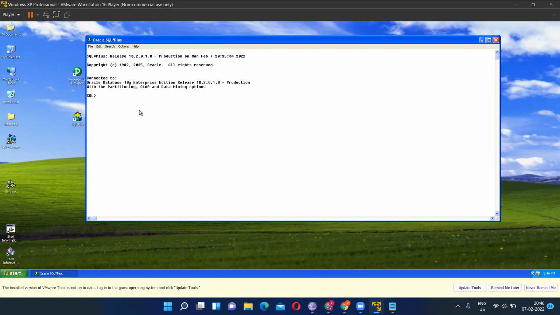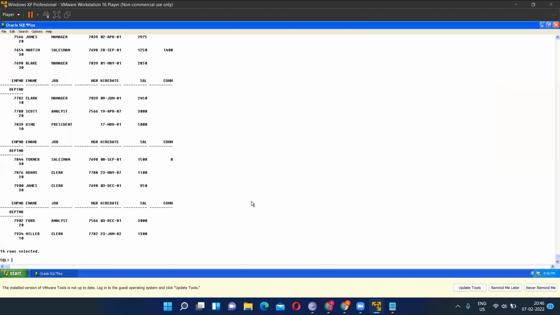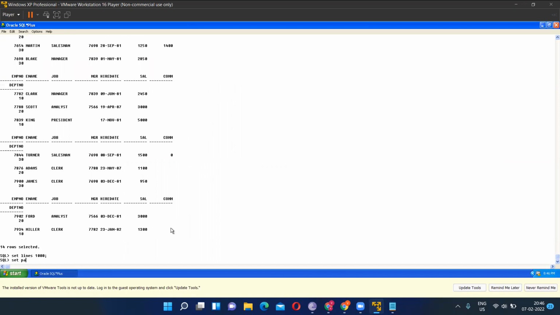So guys, this is SQL Plus software. Let us see something. What is the data in this? Select star from EMP. I don't know how many of you have ever heard about SQL in your college days. Have you heard about that? Yes, sir. So there is something called SQL, and we will learn SQL. I'll tell you what is set line size, page size, and all those things.